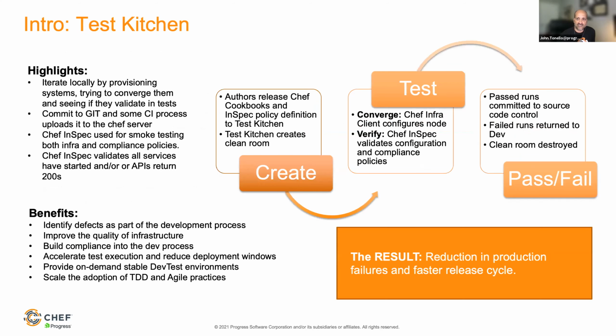Test Kitchen itself, and this is a bit of an eye chart, but Test Kitchen is a component of Workstation that allows you to create basically target instances that replicate the real platforms that you're going to do your work on. And you can use a variety of different drivers to do this, meaning you can spin up these instances in Docker using Dokken. You can use Vagrant and packages like VirtualBox or Parallels, or you can use public clouds like AWS, Azure, DigitalOcean, and others.